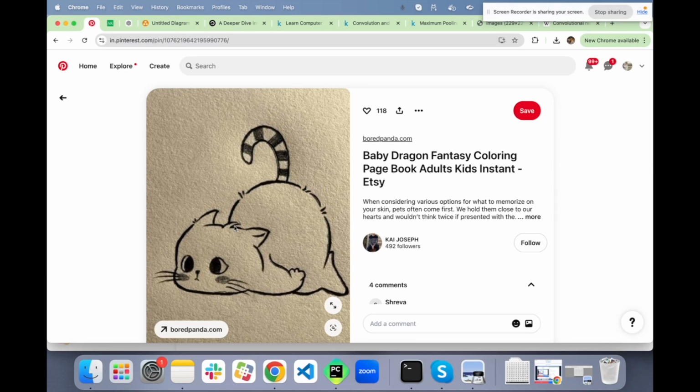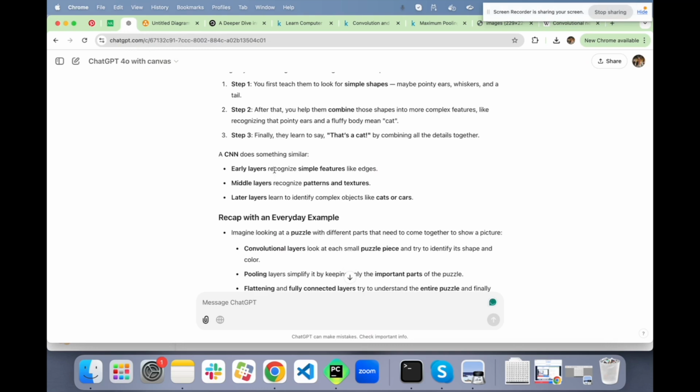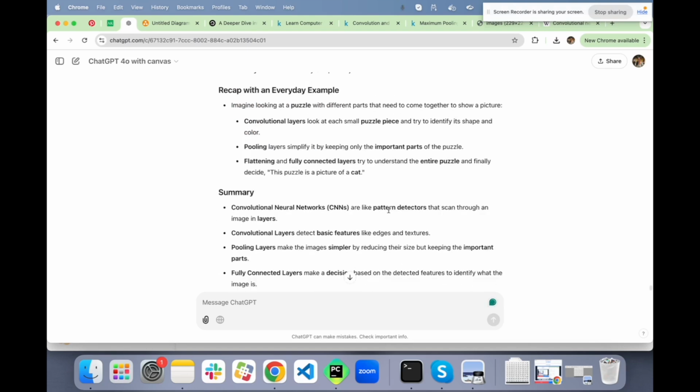And if you see all of those, it is a cat. Similarly, the convolutional layers perform in a similar way. Early layers recognize simple features like edges. Middle layers recognize patterns, and the final layers convert those patterns into the final decision on objects like cats or cars.